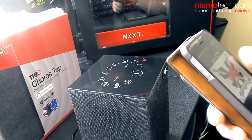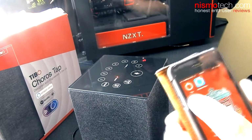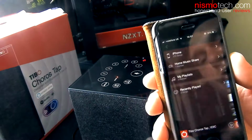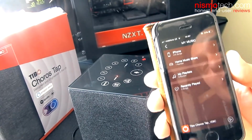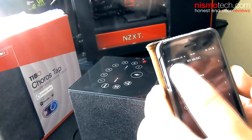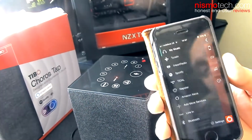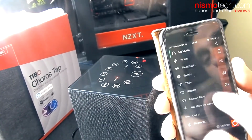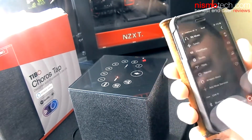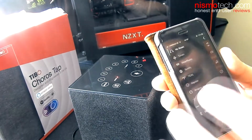So in terms of applications, I have downloaded the Tibo app here, so you can go through and check out the various different settings. You can play music from your iPhone or from Music Share, etc., and connect it into the various different radio stations and switch it between Bluetooth and line in as well. So it works really, really well.